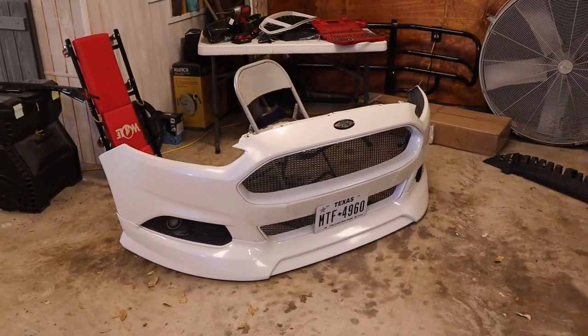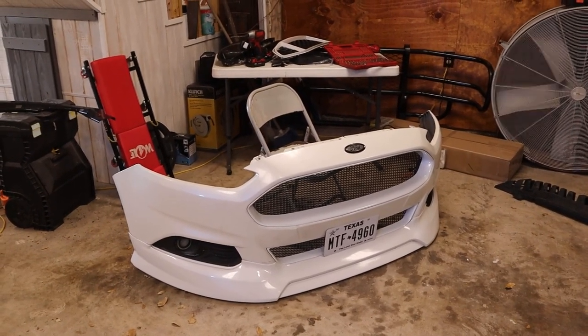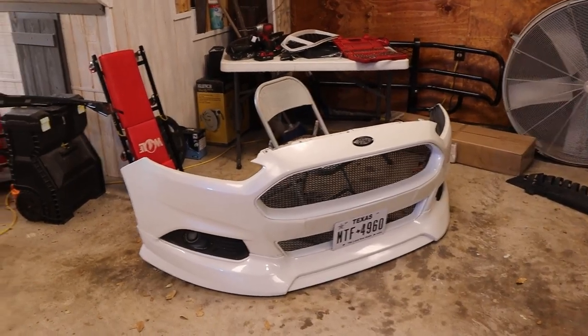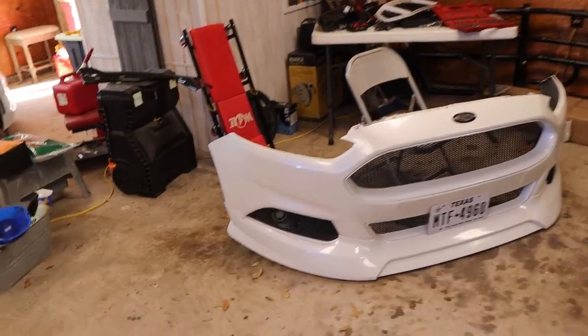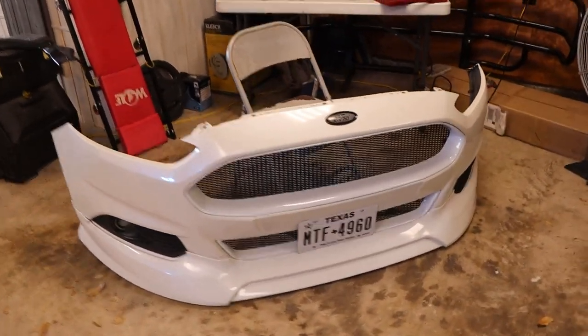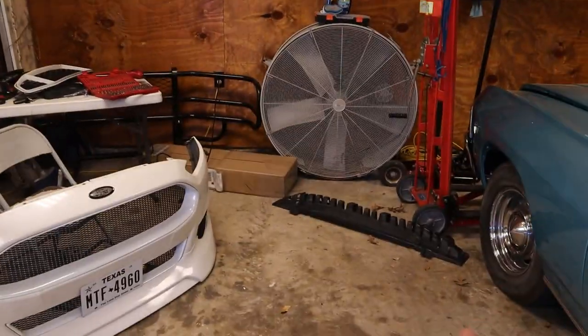Just like that we are done installing the grill. The upper one was a little bit easier — I imagine because it's a larger piece it has a little more flexibility — whereas the bottom one felt a little rigid, but nonetheless they fit and they're a much better fit than the carbon fiber grills. All you really need to do is push the bumper with one side and the grill on the back with the other. The line that's created is just spot on — really great quality. Big shout out to JMA Racing, this is really top quality stuff. It is the next day; I just wanted to install the final piece with some sunlight out because it got dark yesterday, but you could definitely do this in a single day.